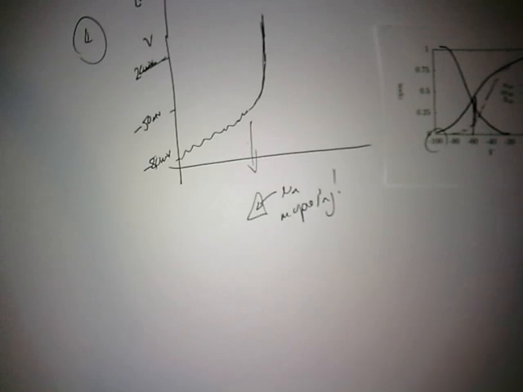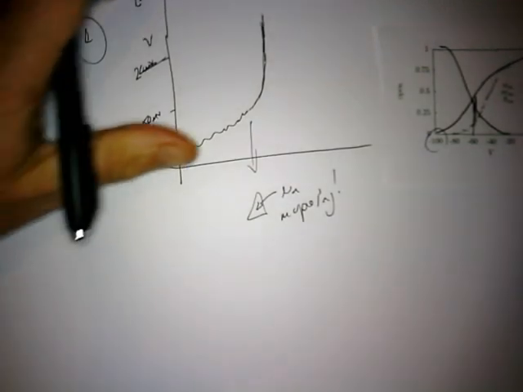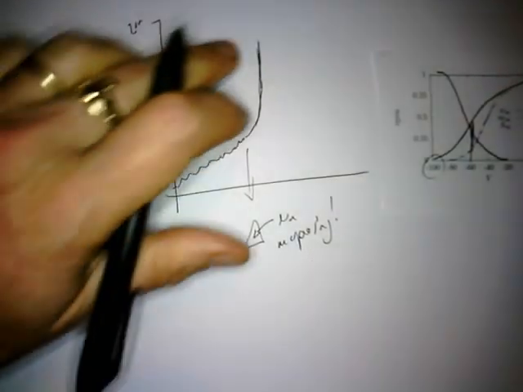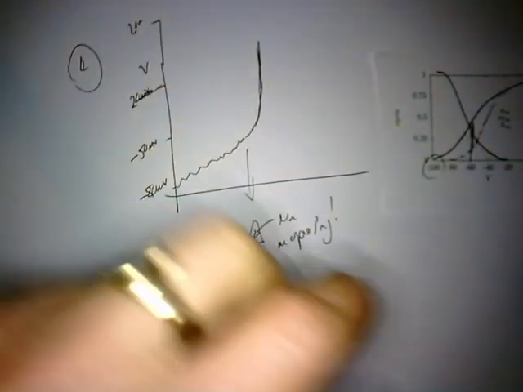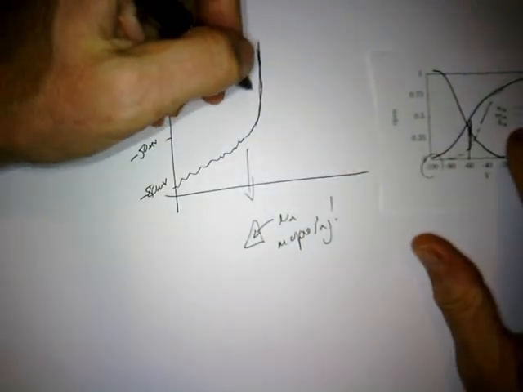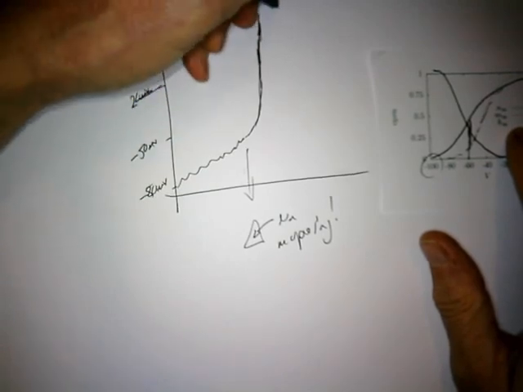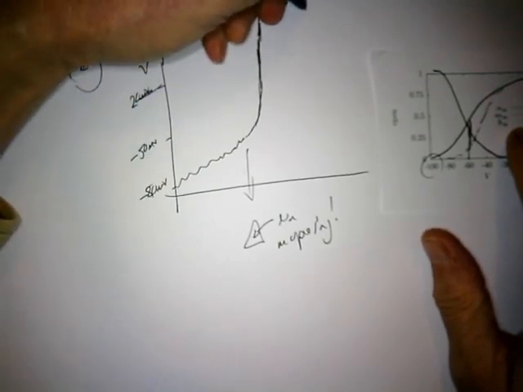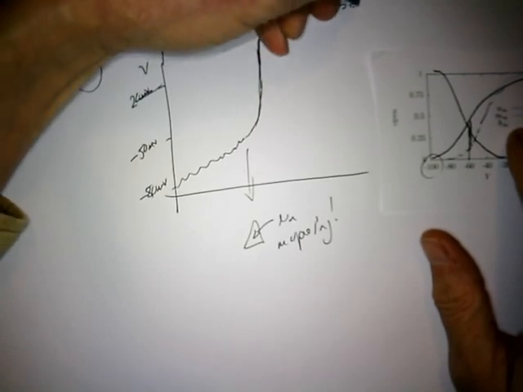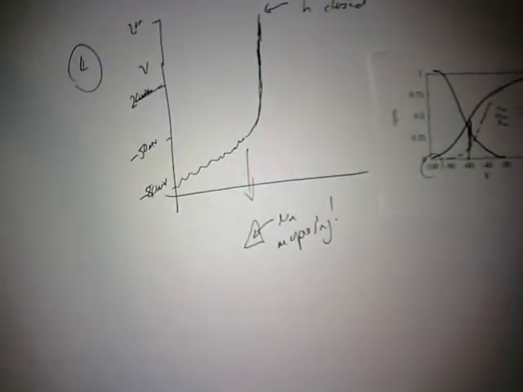Now, you'd think that it's just going to keep going, and eventually the sodium will all end up in the cell until the inside of the cell has the same concentration as the outside. That'll be no fun, and that's not what happens. Instead, as it goes up, the H gate starts closing. So the H gate starts cutting off the inflow of sodium. At this point here, H closes and stops the sodium coming in. And so this influx of sodium that was causing the upswing in the voltage is cut off by the H gate closing.